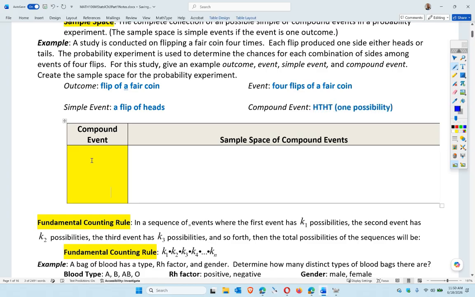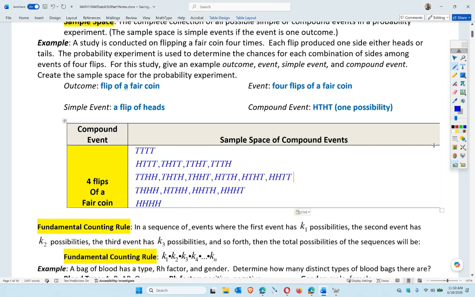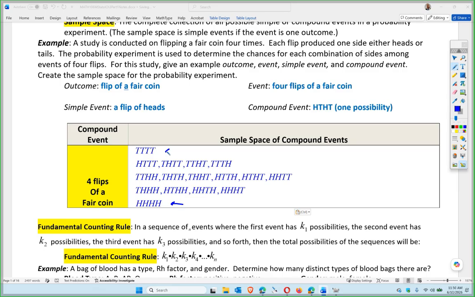So essentially what we want is 4 flips of a fair coin, right? Okay. So if we want the sample space, it's a combination of heads and tails. Either all heads or all tails, or some combination thereof, right? So you have all heads, all tails, 1 head and 3 tails, 1 tail and 3 heads, or 2 tails and 2 heads, right? So that makes 16 possible, right? So the sample space is 16.